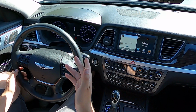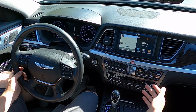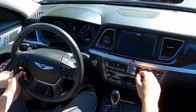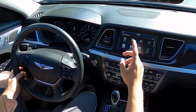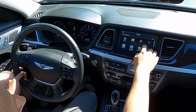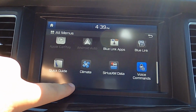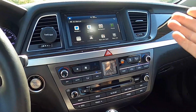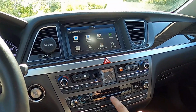The displays in both the center stack and the center console work extremely well and are very, very user friendly. Although they are not nearly as luxurious looking as the competitors with the cars dancing all over the screen and things like that, they're very easy to use, they're pretty quick for response, and they work very well. They do feature Android Auto and Apple CarPlay straight from the factory. You can also access most things in the menu on the center one from the buttons right down here.